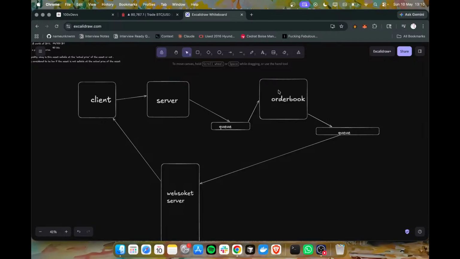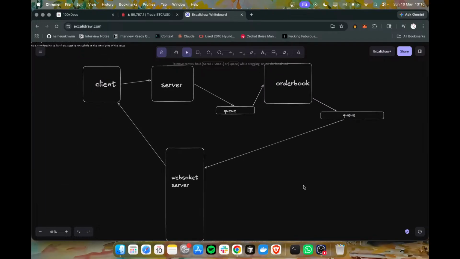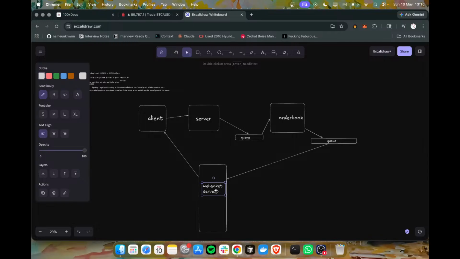We need the order book to do all the matching. It has its own task. We'll come to it a little later. Then again, we'll have to put it into a queue so that the normal execution is always remembered. Then we put it back into the WebSocket, of which I've written the wrong spelling.